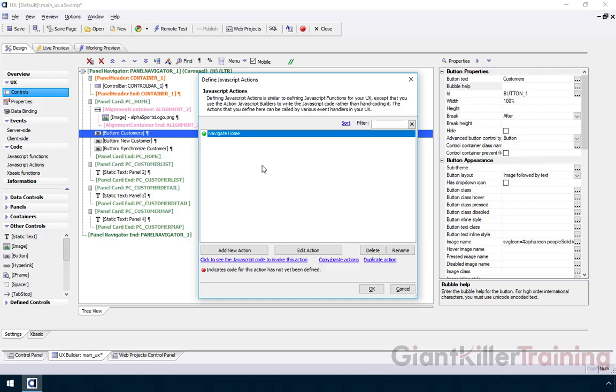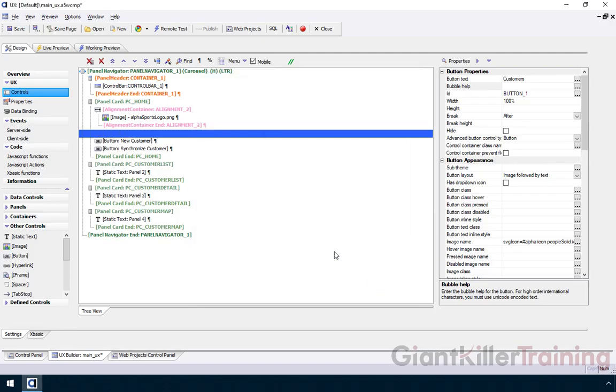So not needed for our training for this particular course, but it's something to keep in mind, that by putting these JavaScript actions in one place, you're going to find out that it's easier to maintain, easier to make more sophisticated interfaces as you move along from there. So I'm going to click OK. We now have the basics of our navigation in place, and now we can focus on actually displaying customer information in our app in the next section.